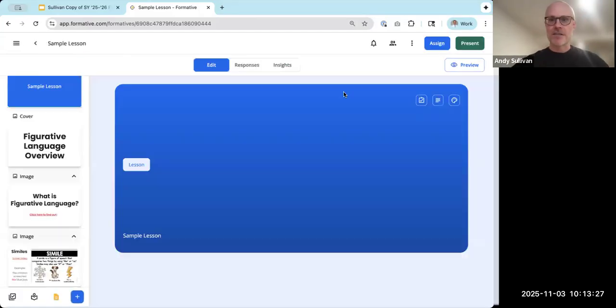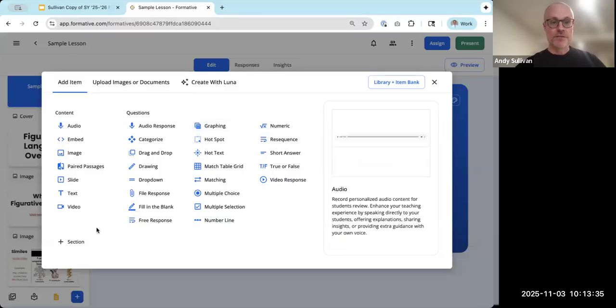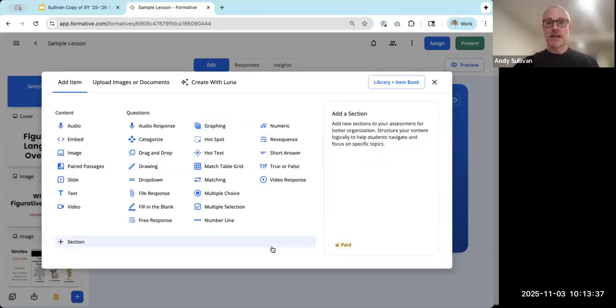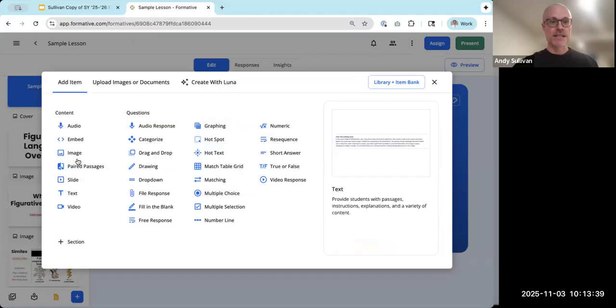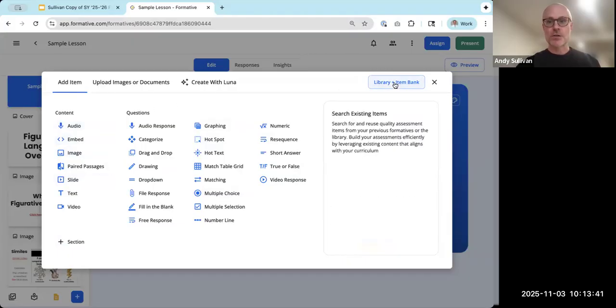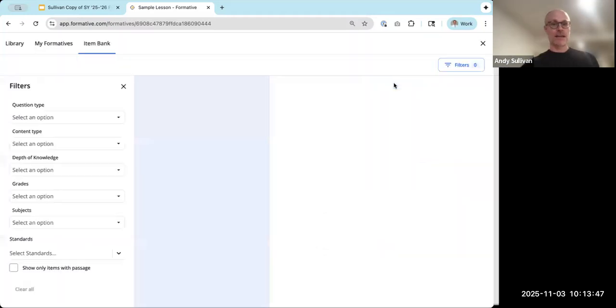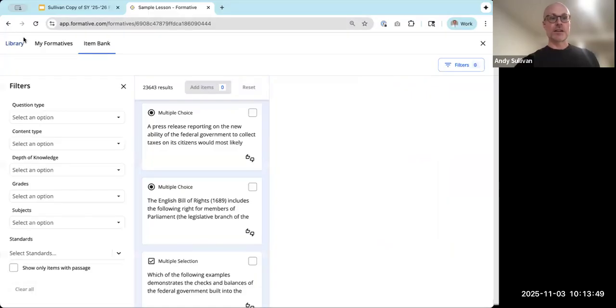I'm going to jump out of my item bank to show you that this blue plus button is anywhere that you want to add an item. So if this is a familiar view, and it should be, you've got your question types, your content. Upper right-hand corner, next to where you would close this window, is how you can access the library and the item bank. And you usually start in the library, but item bank is just a quick click away in the upper left-hand corner.